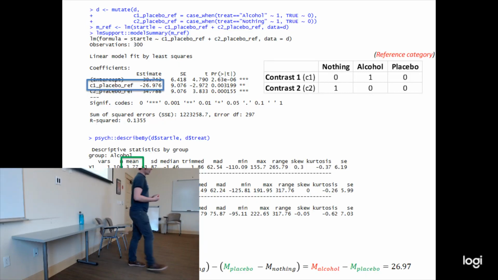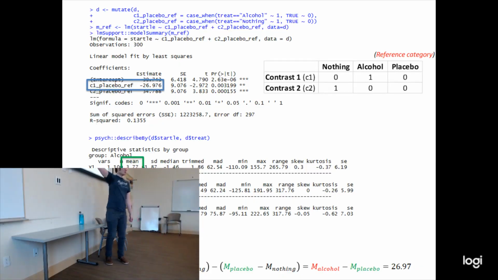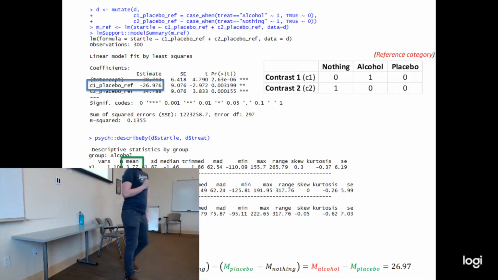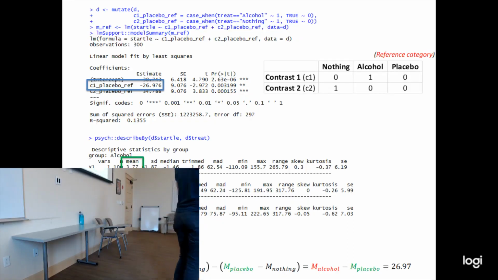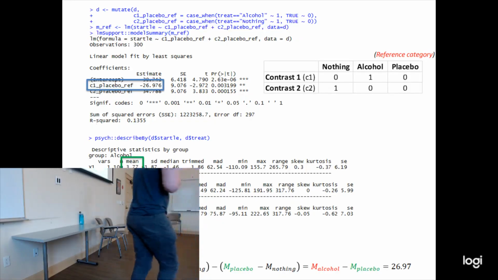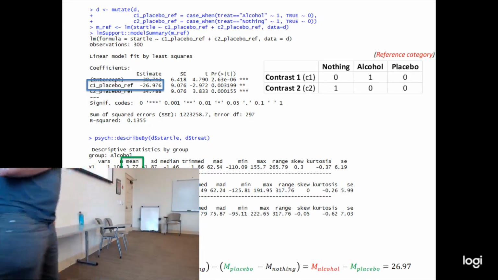With planned orthogonal contrasts, all of my thoughts about the pattern of means was captured by one mechanical variable. But here, my thoughts about this pattern of means are captured by 2 mechanical variables. So that's kind of different, right?